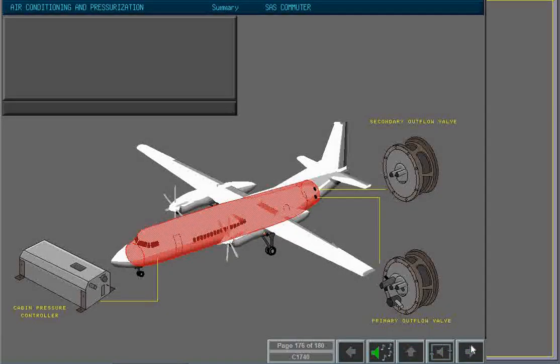In the Fokker 50, pressurization is achieved by automatically controlling the outflow of conditioned air. A cabin pressure controller controls 2 outflow valves located on the aft pressure bulkhead. The outflow valves open and close to decrease or increase the pressure of the cabin and flight compartment, and ensure the differential limits do not exceed 5.45 psi. The pressure controller ensures that the pressure level is optimum for the aircraft altitude and that the rate of pressure change is comfortable for the passengers.